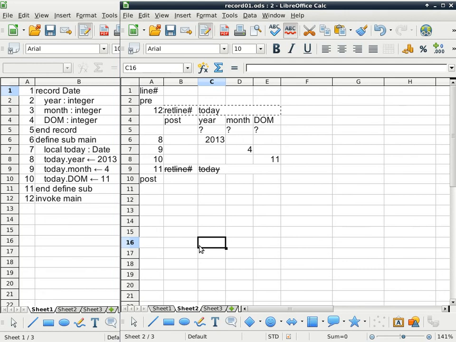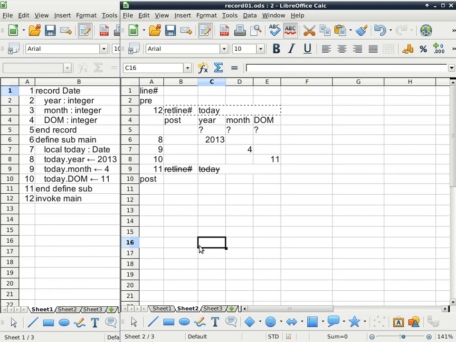Because it's a record, each member can have a different type. Members do not have to have the same type, that's a better way to put it. In this example, we chose integer just for simplicity. For processing, most of the time we use integers, because 4 is close enough to April, and it's easier to process and store as well.